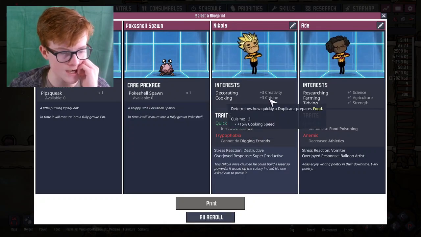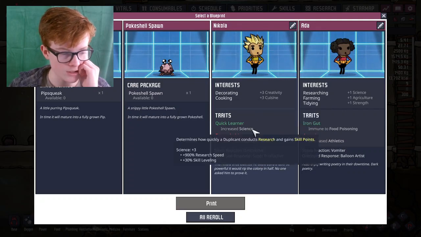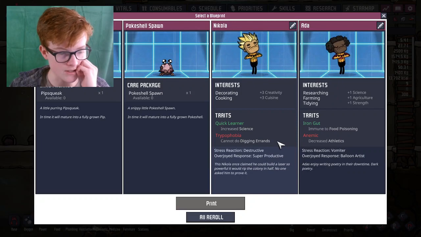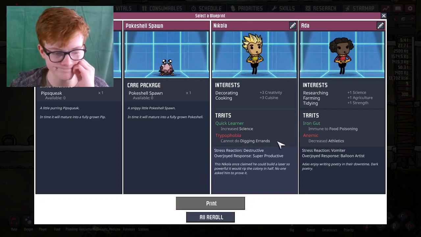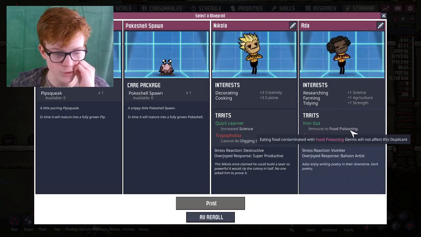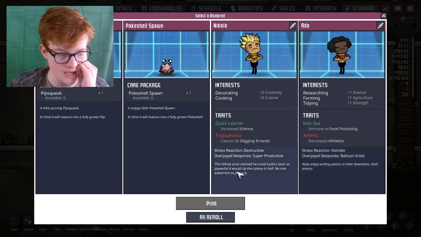You're good at cooking and decorating. That's fun. Quick learner, increased science. Typophobia, cannot do digging errands. Oh. Anemic, decreased athletics. Iron gut, immune to food poisoning. You got farming. Yeah, I don't want any of this.